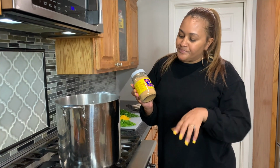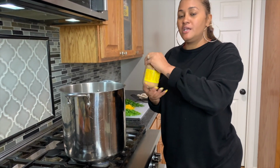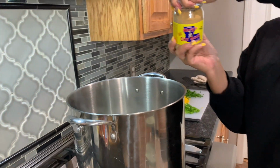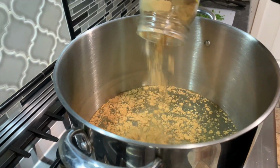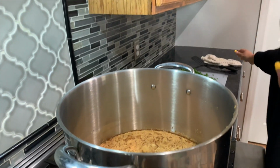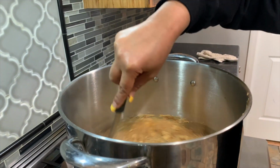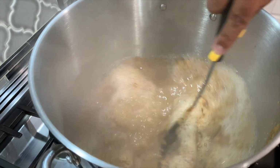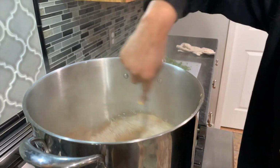Okay, guys, so this Carrie's mix, right? I'm about to pour this in here. Got a little bell pepper in there. I'm gonna pour this Carrie's mix in here. The whole jar. Okay, I did one whole jar of Carrie's mix. Now guys, for the next hour, literally the next hour, I am going to be stirring this Carrie's mix, making sure that it's all stirred and there's no clumps and everything is just to perfection. Literally one whole hour.